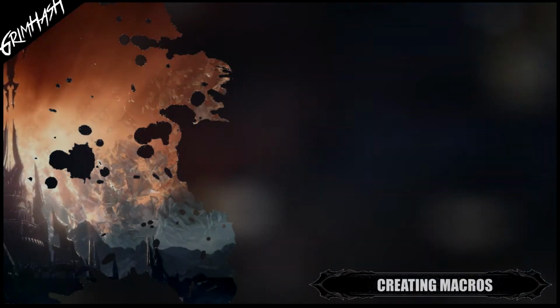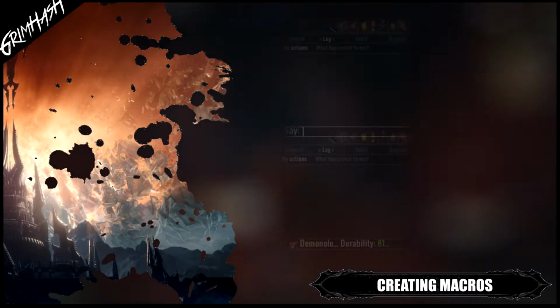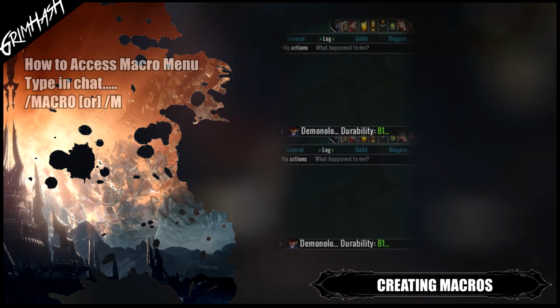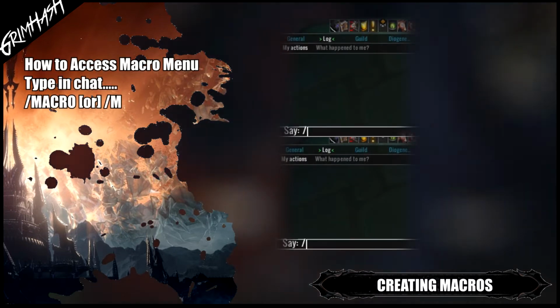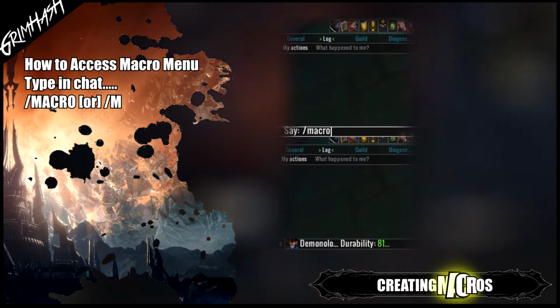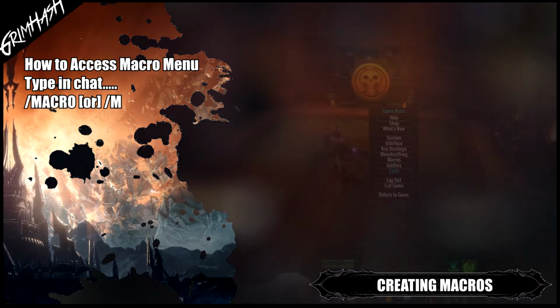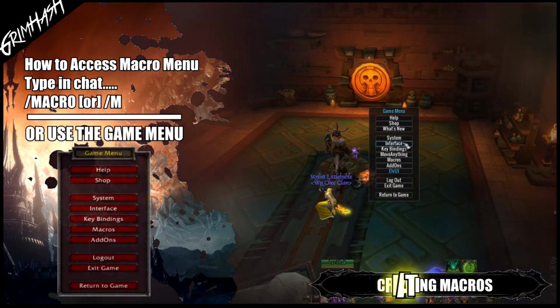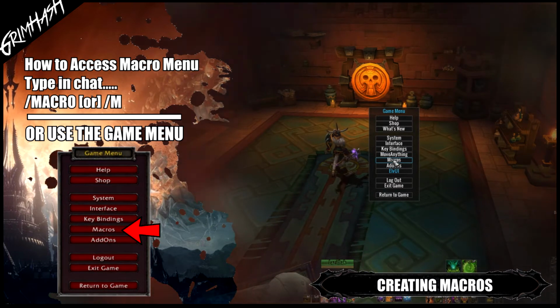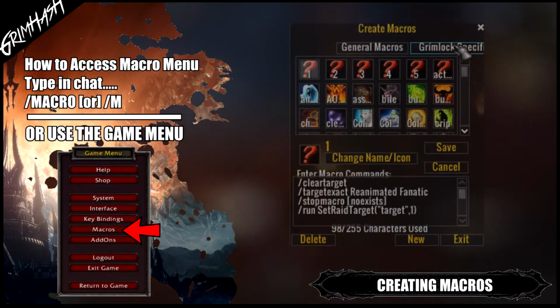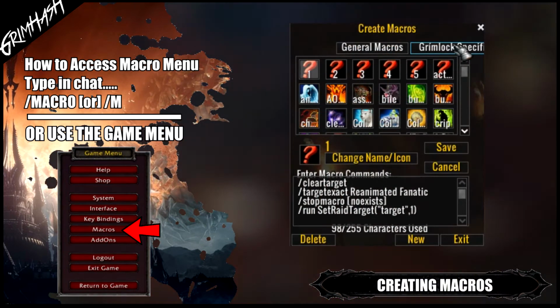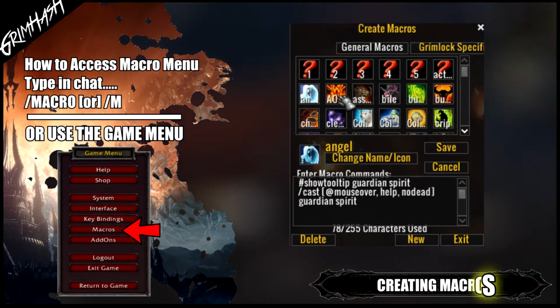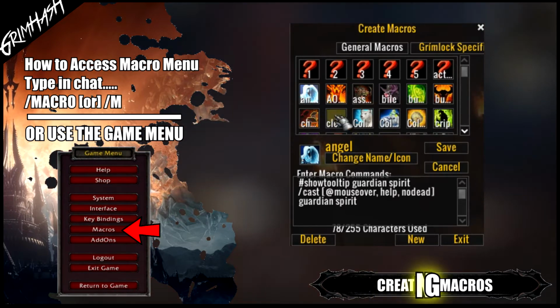Now, before we go really deep into the weeds on this, why don't we take a quick look at where exactly our macros are going to be stored once we've started to write them. Now, you can either hit enter and type /macro or /m, or go to the main menu and you will see the option macro. Either way, these will take you to the repository for all of your macros. Now, it's worth noting that your macros are actually stored server-side. That means with Blizzard. So it doesn't matter what computer you jump on, where you go in the world, your macros will always be there ready for you to pull down.